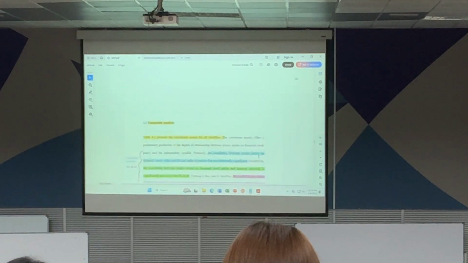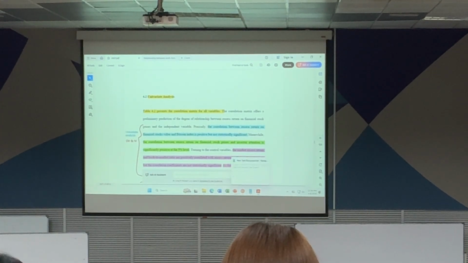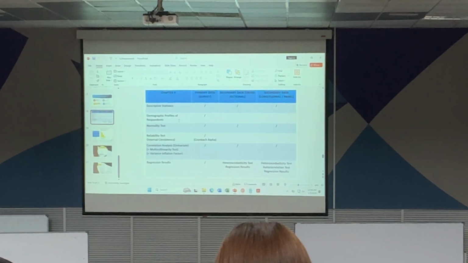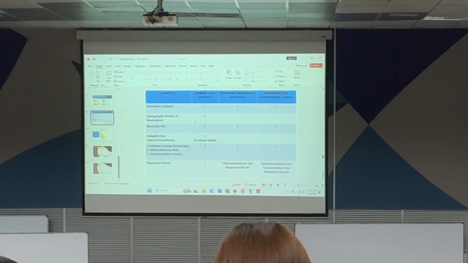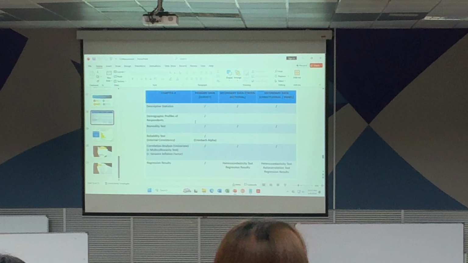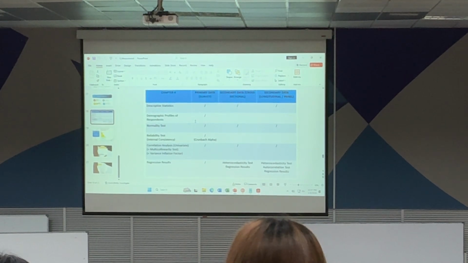Okay, right. So second one, let's look at our slide. Okay, I go to this one first. For survey, okay, never mind. For survey, you notice you have to report the demographic profile of your respondent, isn't it? Because in your questionnaire, remember your last part of your questionnaire is demographic data. Now you have to generate statistics on all the demographic data you've collected. You can put that as 4.2 if you like, right? You can. That's why I say the numbering. You notice I don't put number here because it depends on your research. So let's say you call it 4.2.